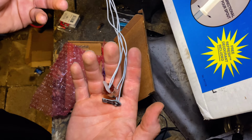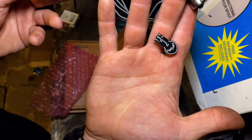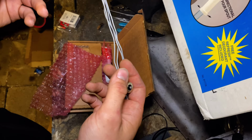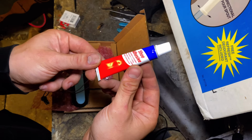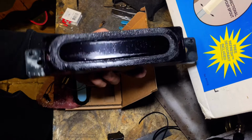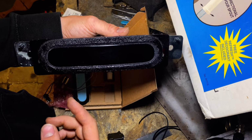And this one, he didn't know what my car was, so he just gave me both connectors. And he said to cut off whatever one I don't use, so that's what I'll do. And then it also comes with glue to hold it all in place, and I'll show you that on the install side.